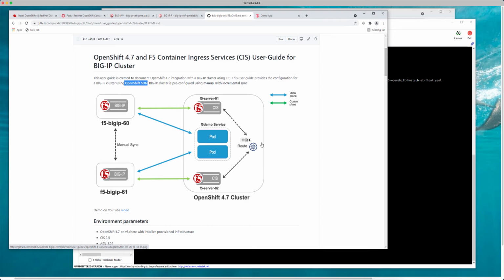CIS can learn the route and configure the route for its associated BIG-IP. That means at any specific time, each BIG-IP in the cluster will have the appropriate route information and therefore can forward the traffic to the associated pod. What's really important is that only one BIG-IP is active for the data plane. Both CISs are active for the control plane, but only one BIG-IP is active for the data plane. That's really important.